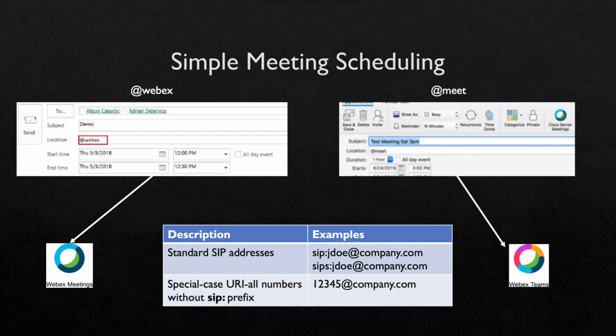So, for example, if you configured both @Meet and @Webex to create a space in Webex Teams, users can type @Meet :my room or @Webex :my room to schedule the meeting in their personal room instead. Note though that the :space is the actual modifier that users enter, and the hybrid calendar service names the space using the subject line of the invitation.